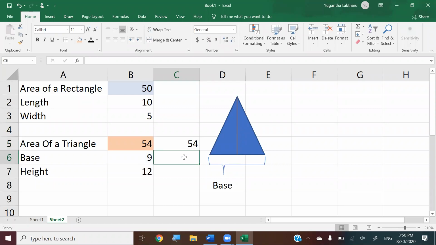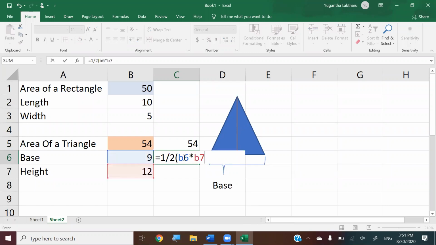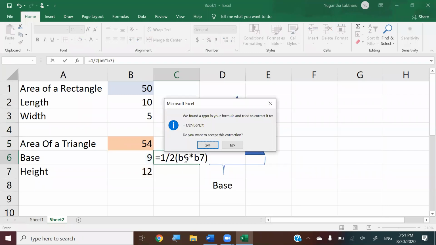And right over here, I'm going to type what Minul has sent us. So he's saying 1/2 and within brackets B6 multiplied by B7. Yeah, in that case, Minul, we are having a message saying you should put a star mark in between the 2 and the bracket, right?